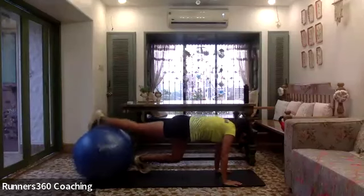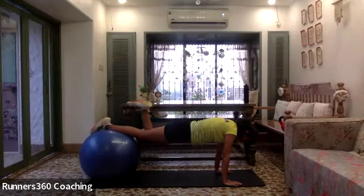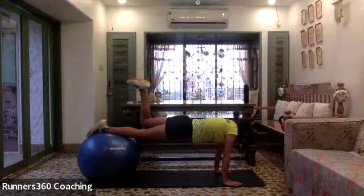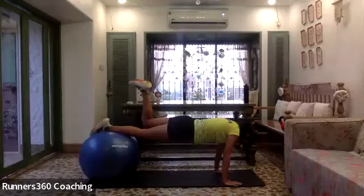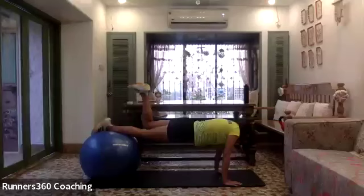Now one leg up in the air. Just balance on a single leg. Now lift that leg, the leg in the air, higher, higher, lift it higher. And just hold. Same position. I want all of us to hold for 30 seconds. One, two, three. If you can't on both legs, just try to maintain. Four, five. Try to feel the glutes.